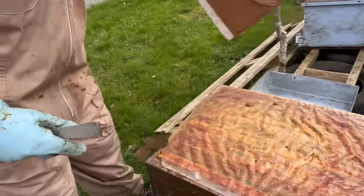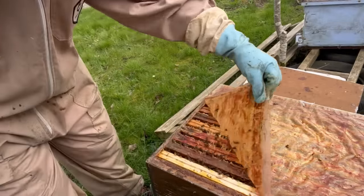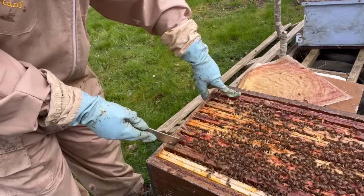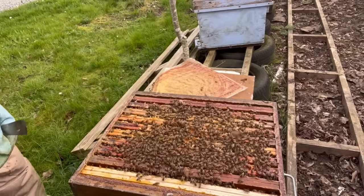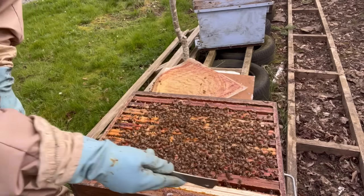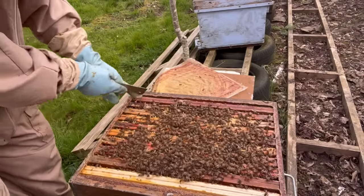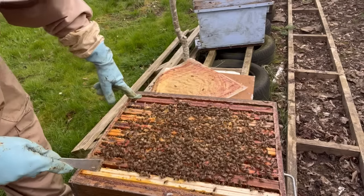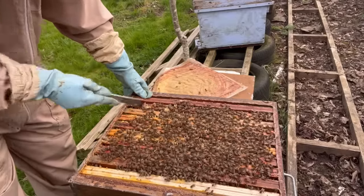If I find it's very dry or light, I have got spare. My goodness me, these are going to need a super pretty quick. Mind you, I've still got the partitions in here, so this is why this is such a good colony, and it's exactly why I'm in here today. So maybe you can see that pretty well. Yeah, so we've got a frame of foundation, which I believe they're starting to build, a partition, and a partition in number one. 1, 2, 3, 4, 5, 6, 7, 8, 9, 10. Okay, that's the foundation there. The partition is there and in that one.